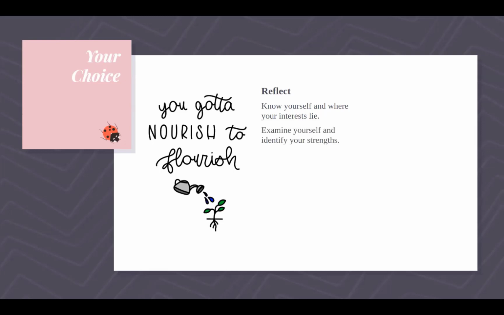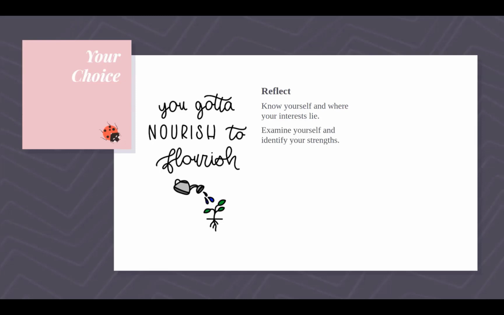Then also examine yourself and your strengths. There is a tendency among librarians, and I'm going to make this very general statement, it's not just librarians, but we are in a library setting, to look at ourselves and see, first of all, what we're not good at, and then the things that we wish we were good at, and then to almost apologize for the things that we are good at.